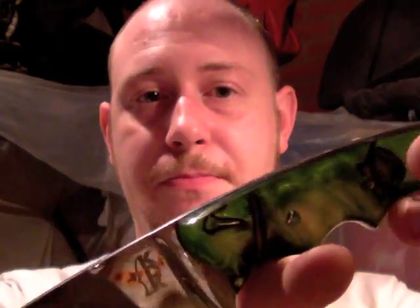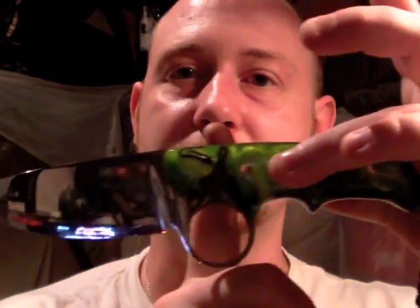Mirror polishing inside the finger guard here was, you can imagine, a little bit of a headache. I've weighed it without a sheath, and the weight is 6.34 ounces, or a minute amount under 180 grams. So I'm really glad that I skeletonized the handle. It's helped a lot. Balance point is pretty much in the finger guard there, just very slightly off, but if I put my finger there it's going to go. So the balance point is just about here, which isn't too bad. It's pretty much in the centre of the knife, which I'm really happy about.